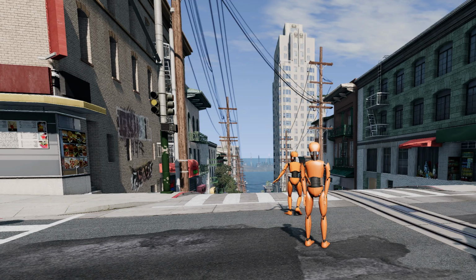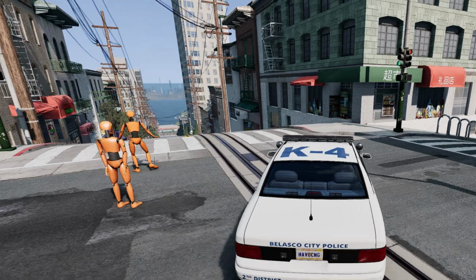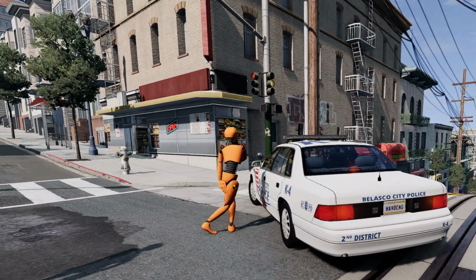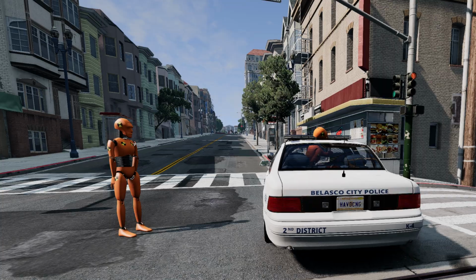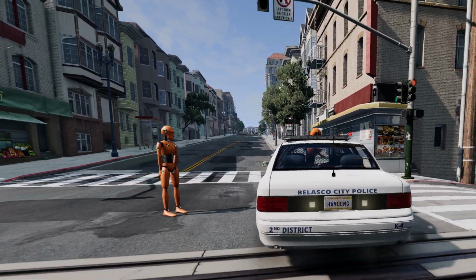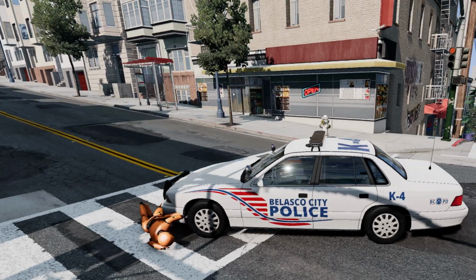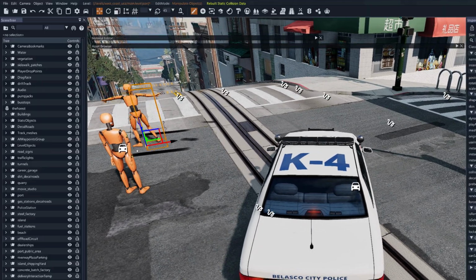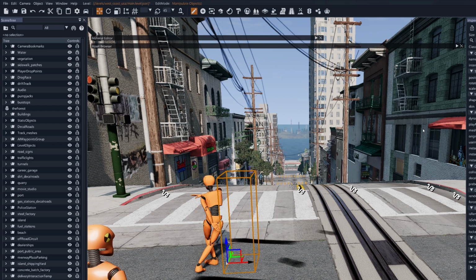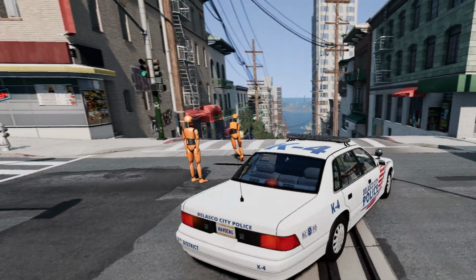But I want to put an emphasis on something, because I know I'm going to get hundreds of emails. I'm going to tell you right now, you cannot add collision to an animated dummy. Please don't ask me. Can't do it. He's invisible. Nothing you do will ever add collision to an animation in BeamNG. It has to be a mod just like him. That dummy's a mod, no different than a car. There's no way you can highlight the dummy and come over here and change collision mesh to it. It's not happening.